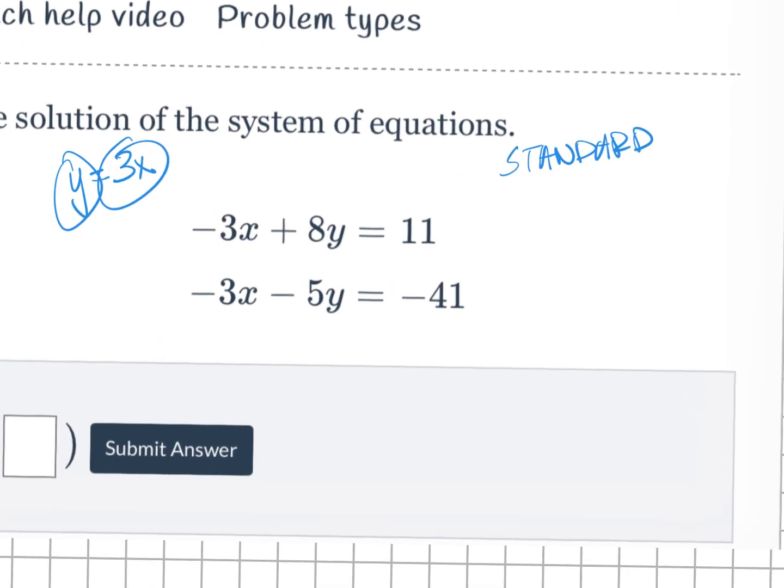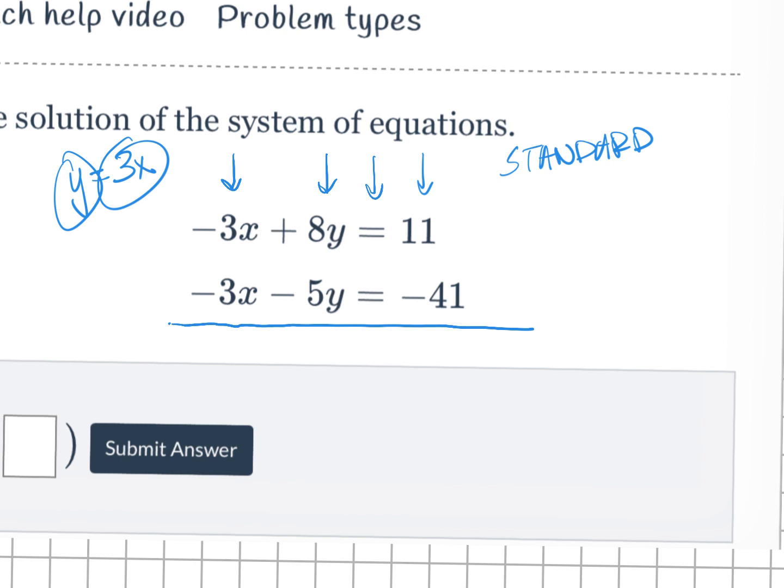One thing you can do when you're doing these, you see how there's a row of x's, a row of y's, the equals are lined up, and then the numbers are lined up? That's great for us to solve this. So I'm going to put a line underneath and treat these like columns. Here's what I'm going to do.